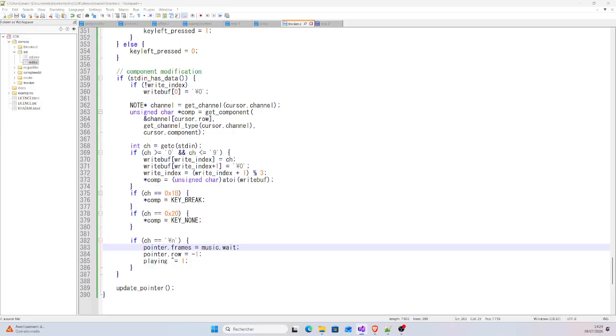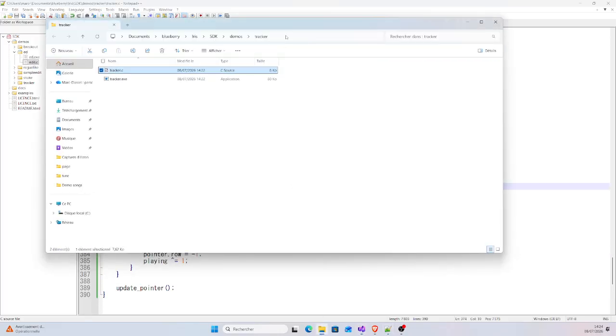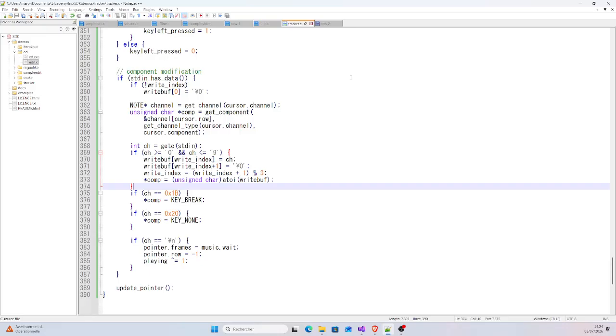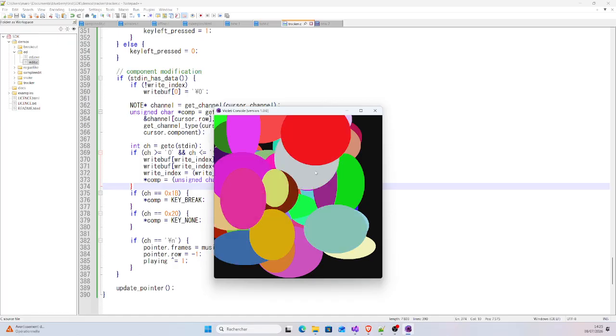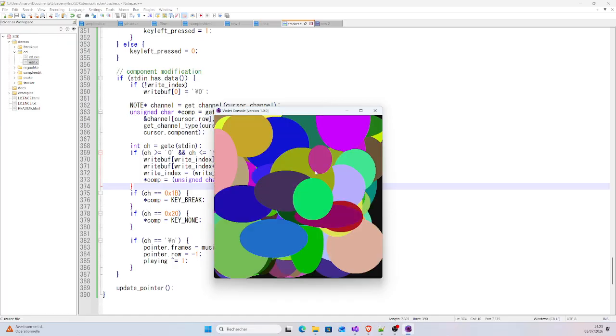So now the second problem is when I press enter that I can now try to debug. If I press enter, it doesn't break.